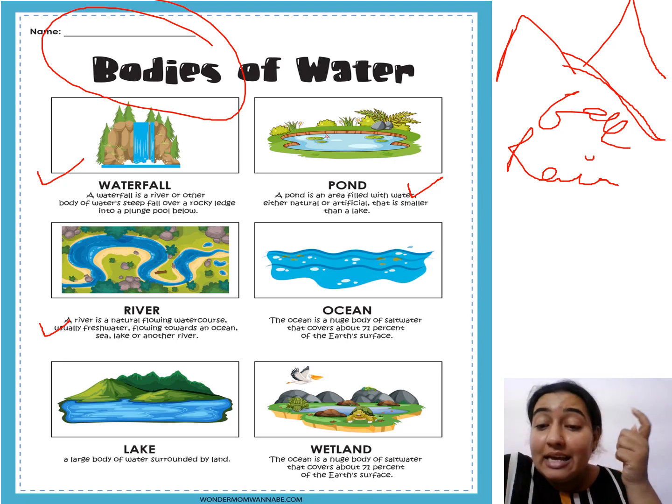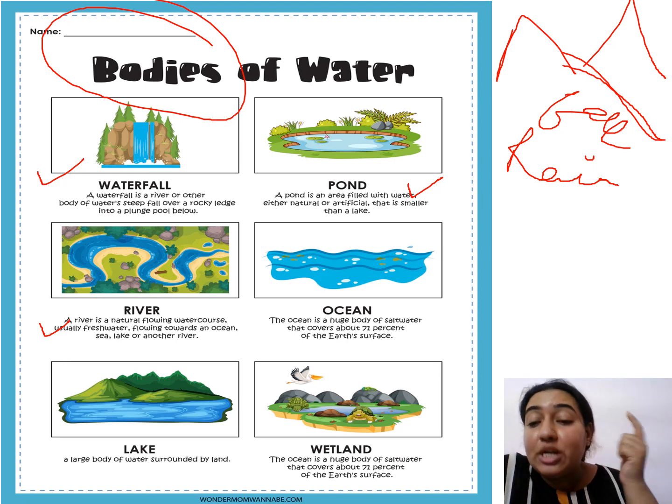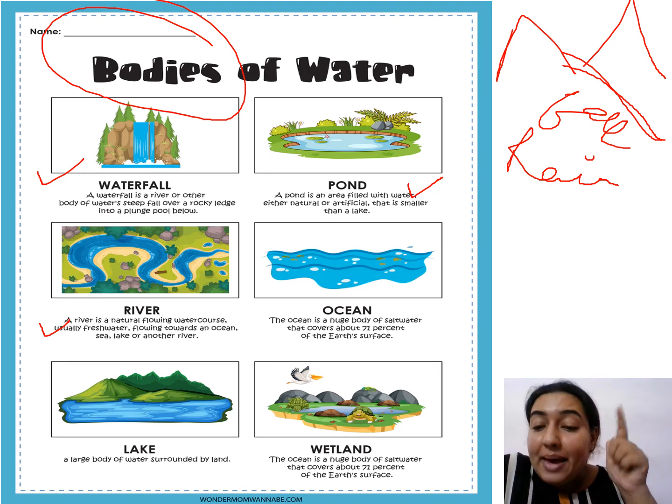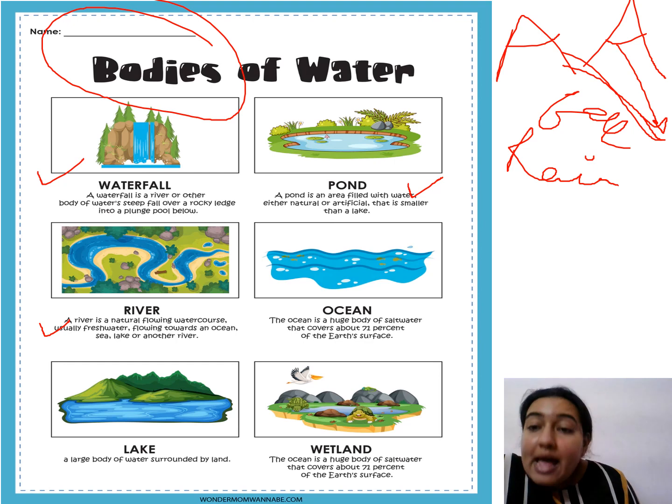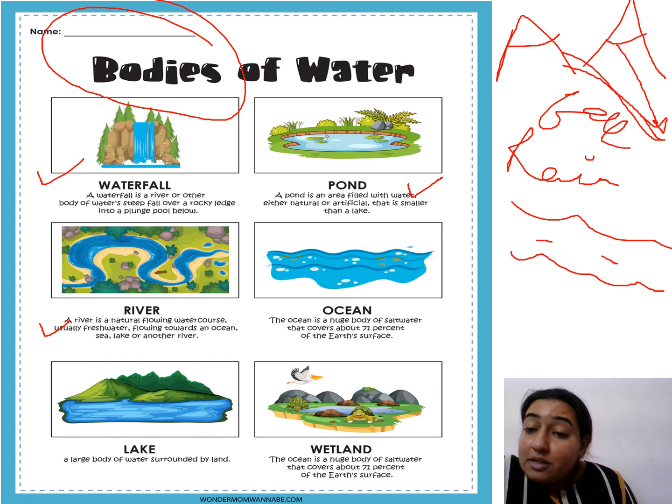So whenever we say rivers have fresh water, immediately it should strike a bell in your head that okay, there are snow covered mountains, fine, and they are melting. That melting comes down as water and joins the river, and then it flows in a course. It flows like this, and water is joined over here. Fine. So that is known as a river.